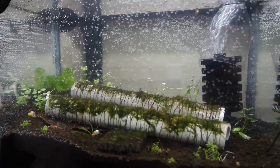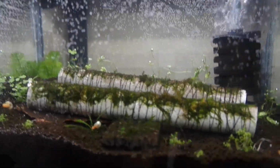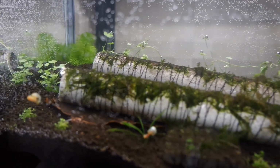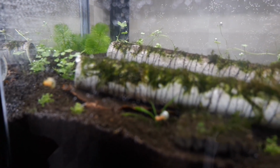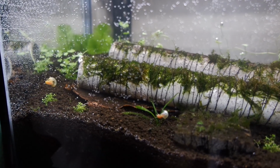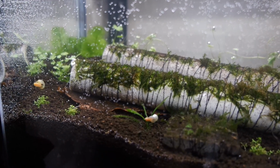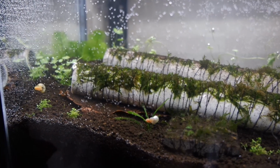This is about 12 hours after setup. Now you can actually see what's going on in the tank. The water has cleared up. As you can see, I've added 4 Ramshorn snails right away. They go straight in. They are the pioneer creatures of all my tanks. They are always the first ones to go in.